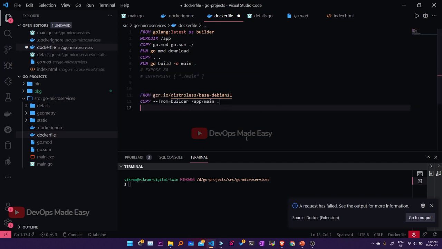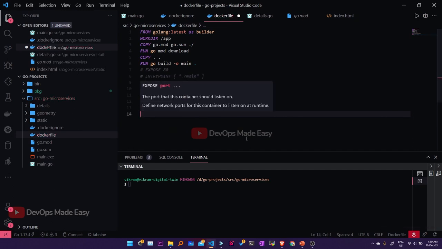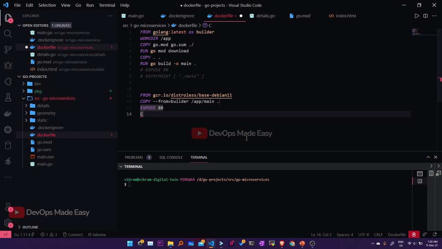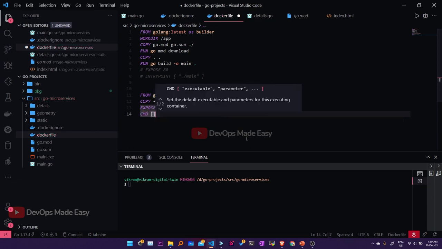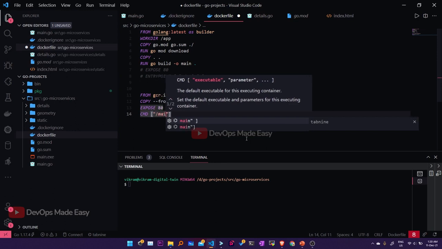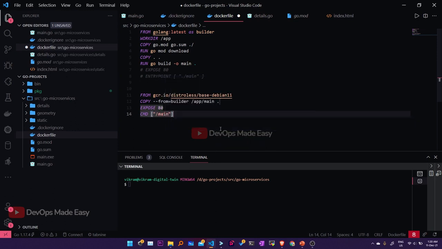And now you can use expose here in this stage, which is 80, and at the same time I want to run it using CMD /main. So in the first stage we are creating the executable main. In the second stage we are copying from the first stage, and then we are just executing the final artifact.